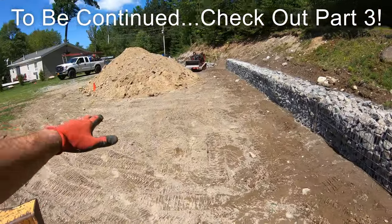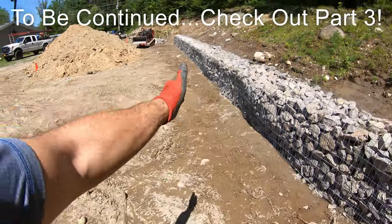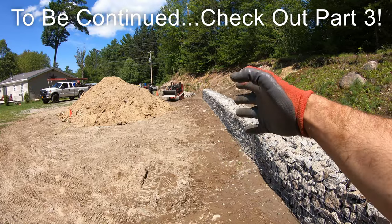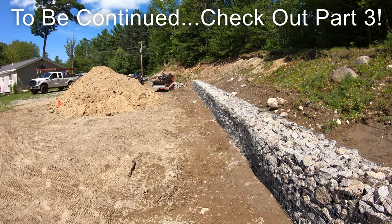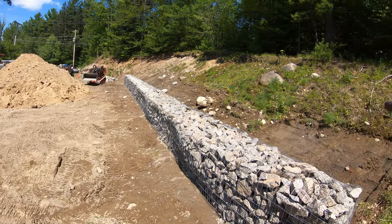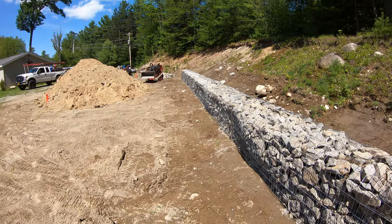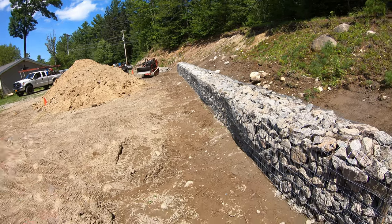So one day there will be a building here. About 5 feet in between that and the wall. The snow will come off the roof and fall. I can go through here with a shovel, or with a snow blower and blow it on the other side of the wall. It'll keep all the snow from sliding down this hill up against the base of the building, and just keep everything nice and neat.